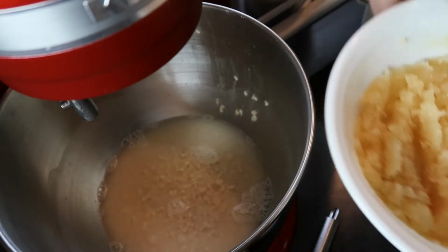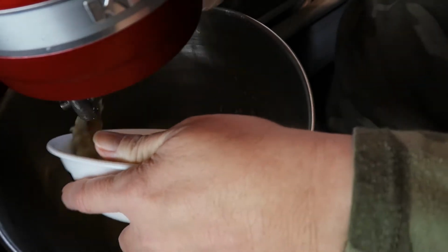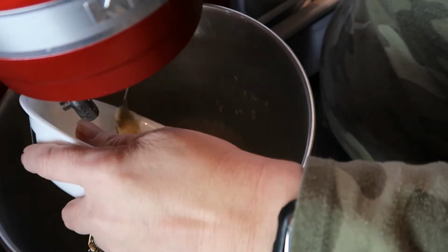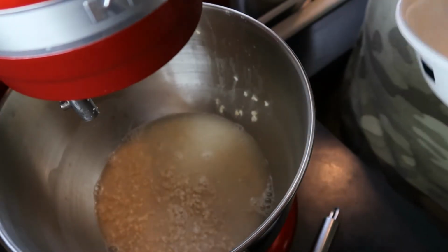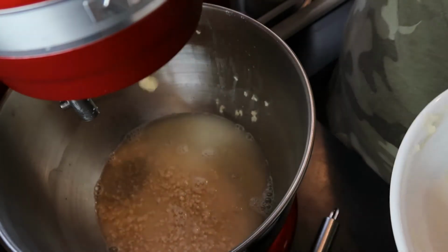But, okay, so there's my maple sugar. I'm just going to add this into my mixture here. I know my arm is blocking, you guys. Sorry about that. I used 1/2 cup of sugar.